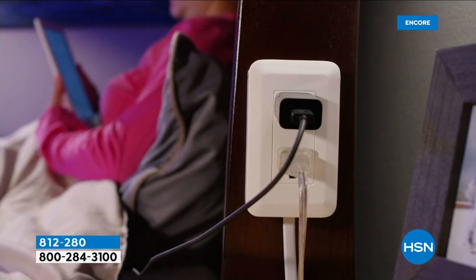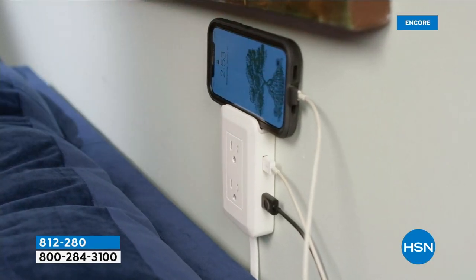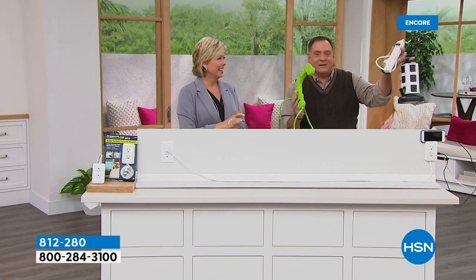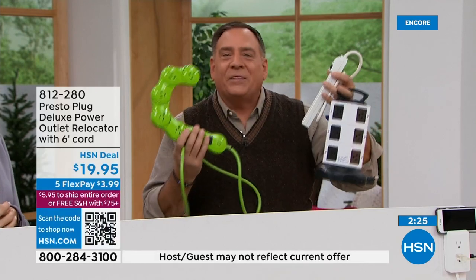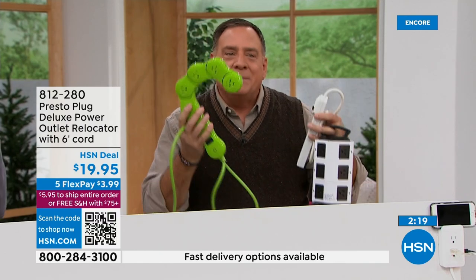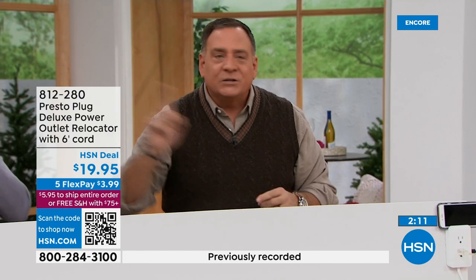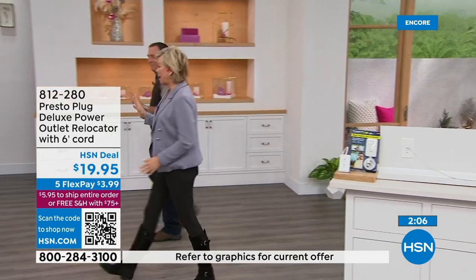I was the kid on the top bunk — you lose when you're on the top bunk, you don't get the power. But how great to be able to get that power all the way up high for the top bunkers. Extension cords aren't new, but these are not things you'd want to mount on your wall because they're not what I'd call attractive. Some of the others have USB outlets but they're absolutely massive — ours is a nice compact size.